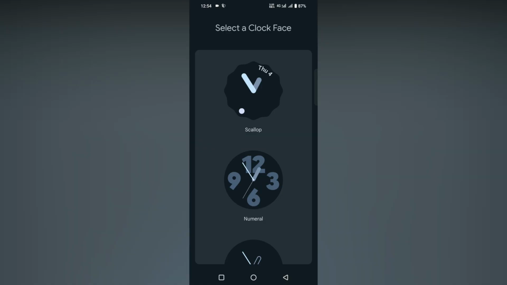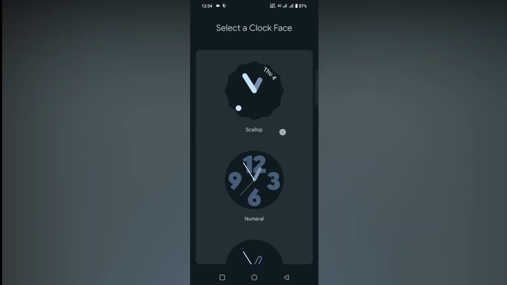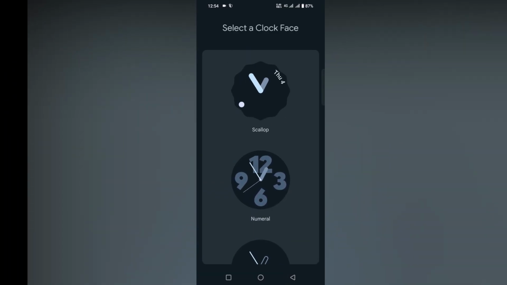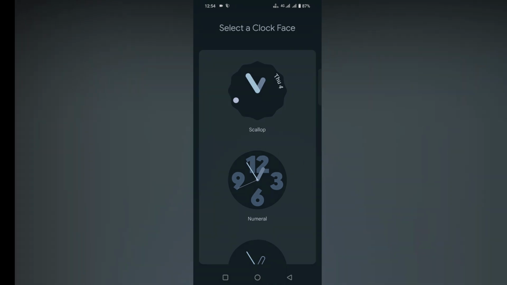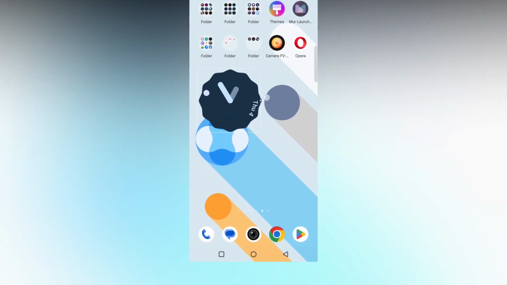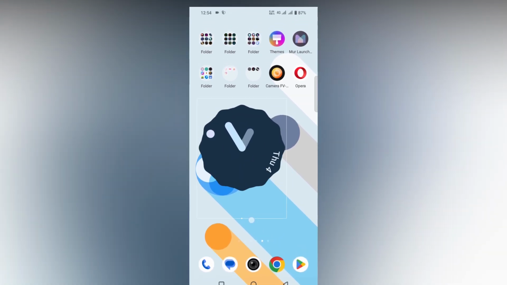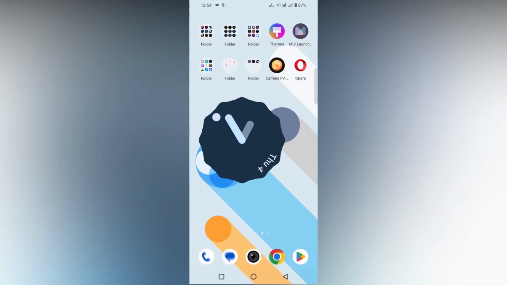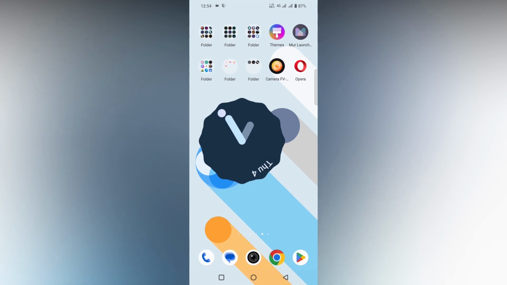Now it will have some pop-up, and here you just need to select. There are different types of designs. You just need to select the first design I was just talking about. It's here. So just long press it, so you can resize it, and also you can resize it like this. It also has a dark mode and light mode version. It depends upon your current theme mode on your mobile phone.